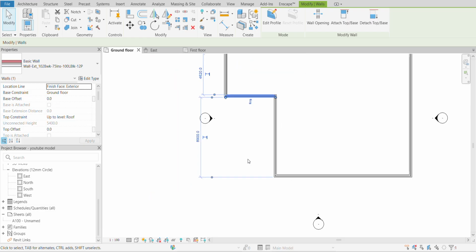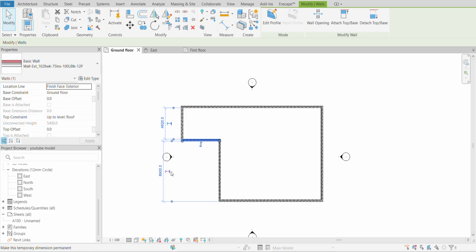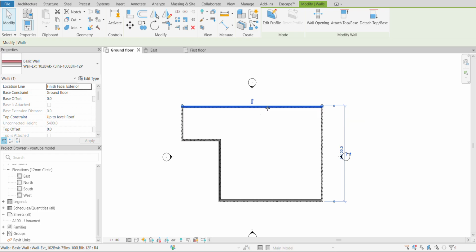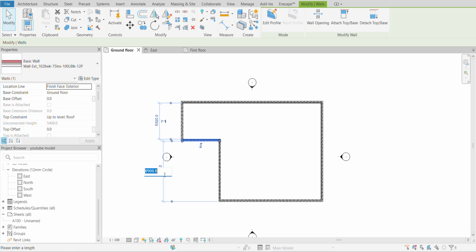Any dimension that you want to be permanent, you can click this button. This will make this temporary dimension permanent, as it says, make this temporary dimension permanent. So click on here. If you click outside, see this dimension is still there. I have deleted that because I don't need it for now. Or you can change the dimension of this wall itself by clicking on this. Let's say you want this to be 14800. The dimension will change automatically. Similarly, you can click here and change these dimensions, let's say 8000, and it will change automatically.